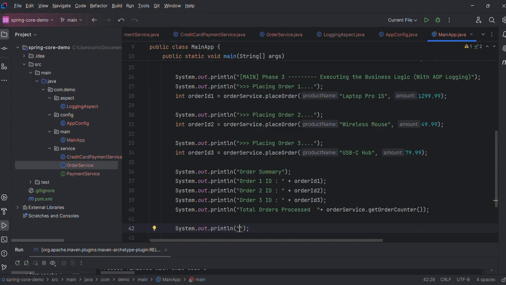Okay. Now the next one, let's do phase 4, which we are demonstrating simultaneously. Let's demonstrate singleton.